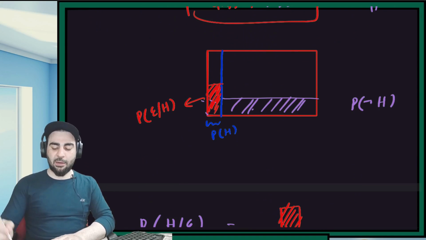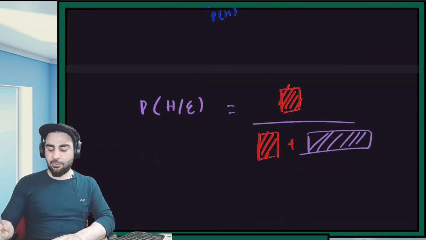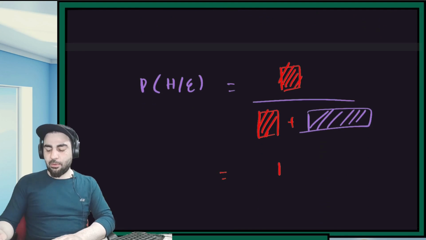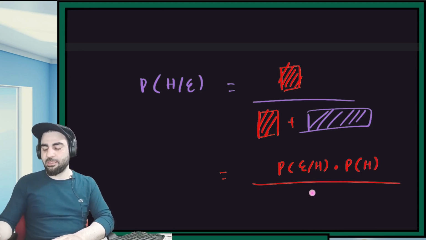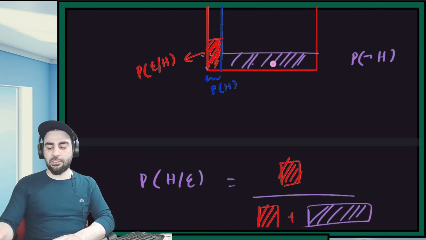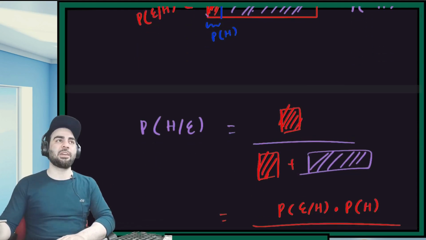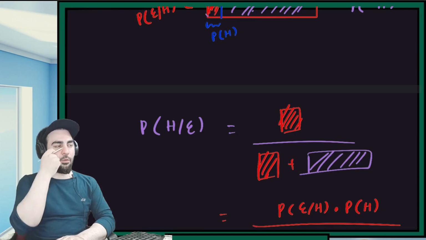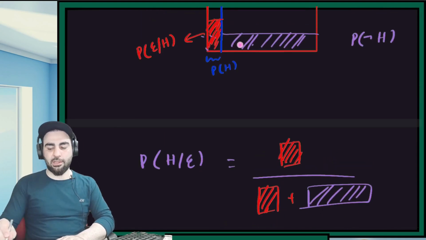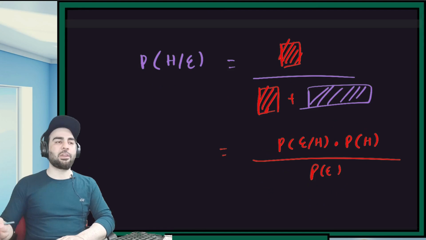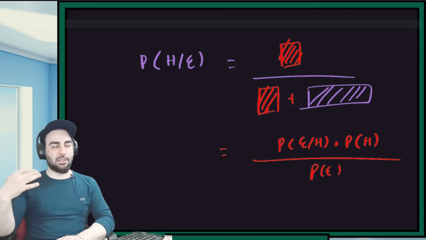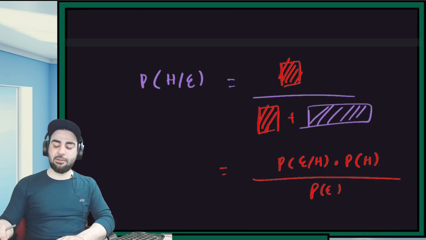So how do we come to this? This probability is the probability of E given H multiplied by the probability of H, divided by the probability of evidence at the bottom. Because you have two cases: where the hypothesis holds, and where the hypothesis does not hold, just as the patient was diseased or not diseased. That's what I wrote over here. This is how you can derive the Bayes theorem from first principles just by looking at this diagram.